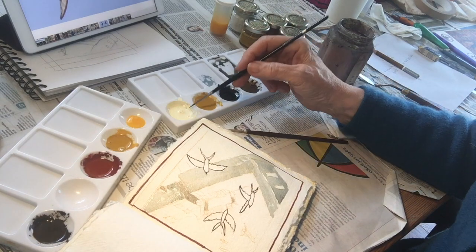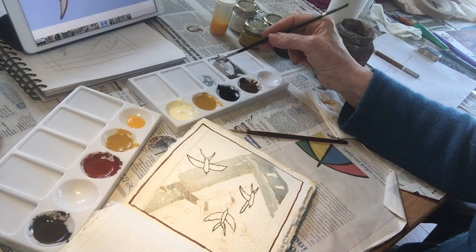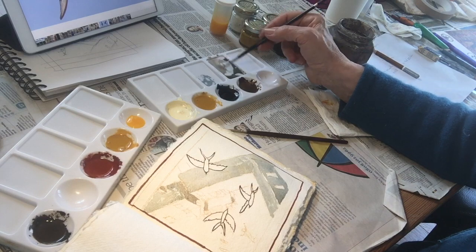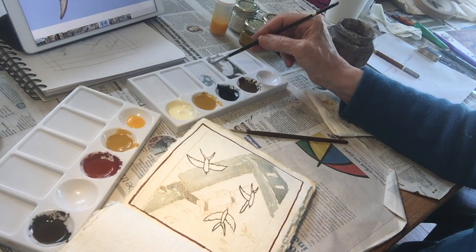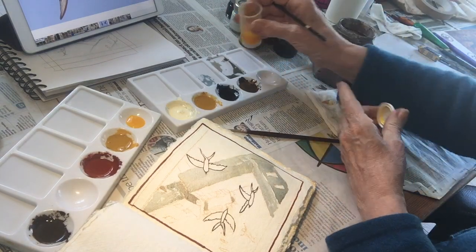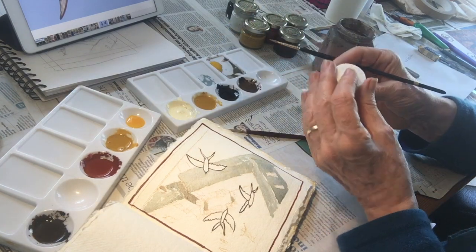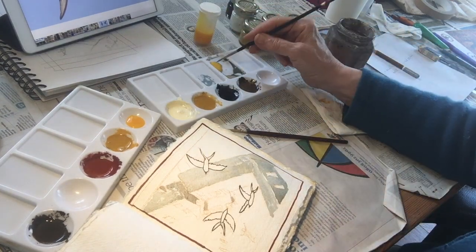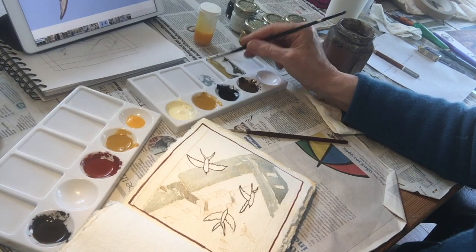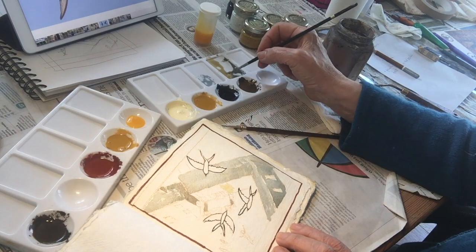It's about using stony colours. I'm mixing the colours on the palette with a lot of water to make them very faded, and a lot of egg because egg makes the colours a bit transparent. It's a wonderful aspect of this type of paint. The more egg and water you add, the more glaze-like the paint becomes. It barely shows.